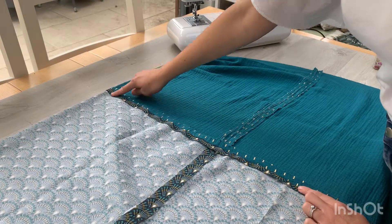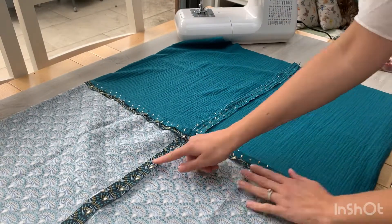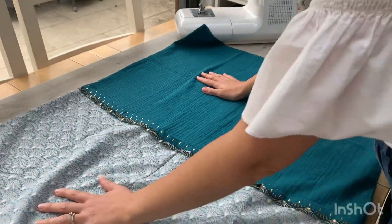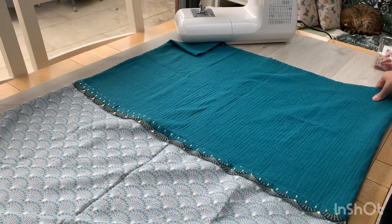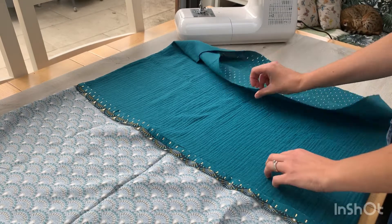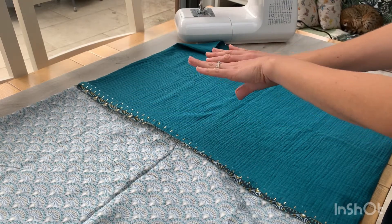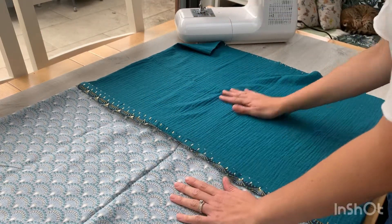I've pressed these seams open and I'm left with a sort of cross shape in the middle — I'm still looking at the wrong sides of the fabric. I'm going to flip that over so that the seam is on the bottom. Now comes the slightly brain-teaser element of the project, because your instincts tell you to put one tube inside the other and sew it round and then turn it out — but that gives you a scarf that's one side all gauze and the other side all print. What you actually want is a tube with one fabric in the middle and another on the outside.